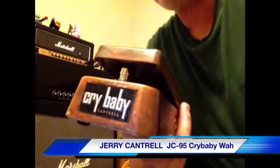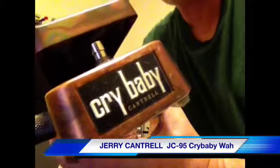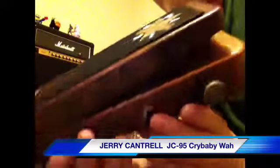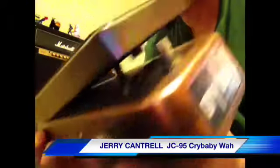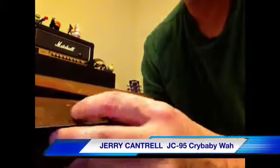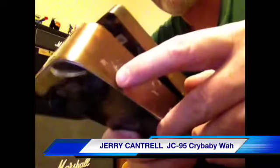Well, check this out. Is this badass or what? This is a Jerry Cantrell Crybaby Wah. It's in a bronze slash brass slash copper, whatever it's made out of, housing. And it's the real deal. It's not just metal that's been painted over, because there's a few spots. You can make it out just here, where it's been scraped right down to the metal.